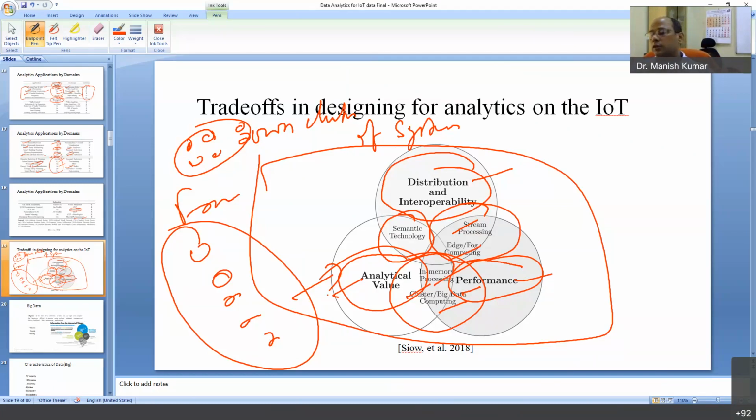Now next we'll be discussing, as I told you, that either you are handling static data or you are handling some sort of streaming data. Either you can go for data to be stored in one place, or it can be stored in multiple places. So how to handle such a thing in our case? We'll be talking about big data and its characteristics, and then we'll move to a few algorithms and how they can be used for such an environment. Okay, so I'll be talking about those things.